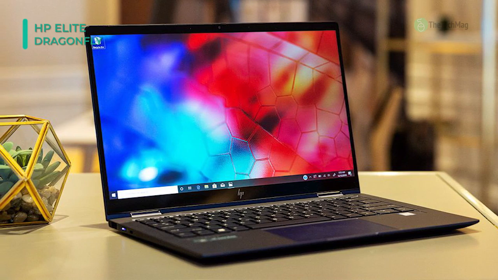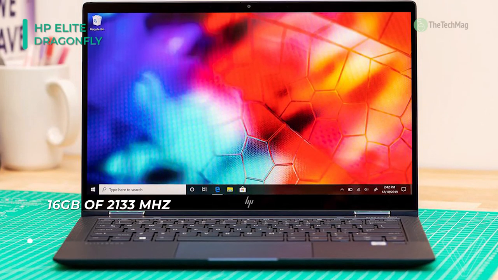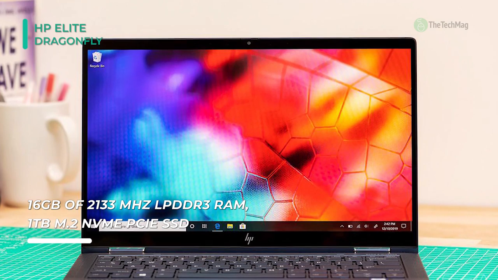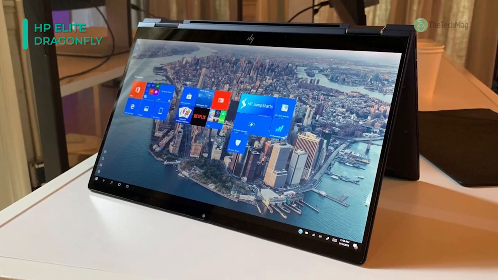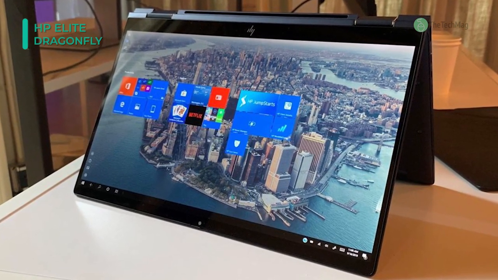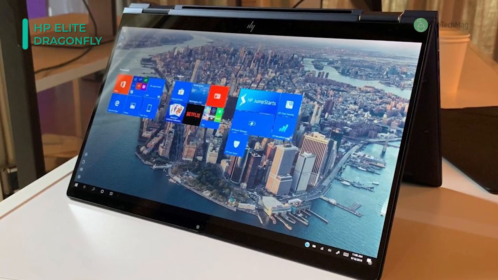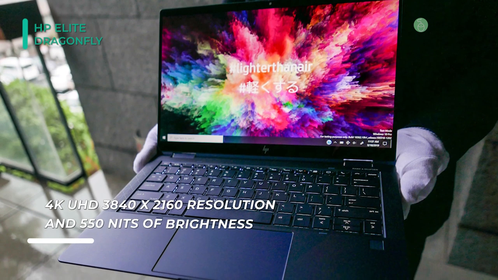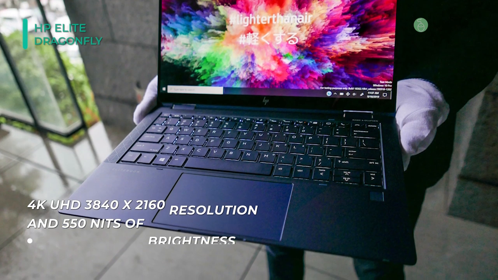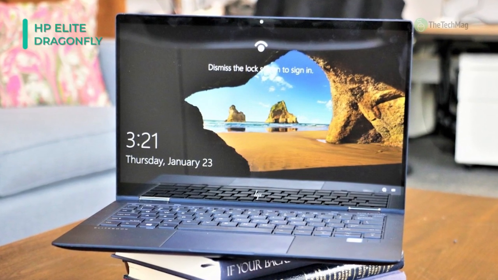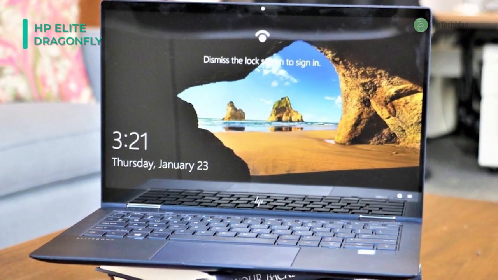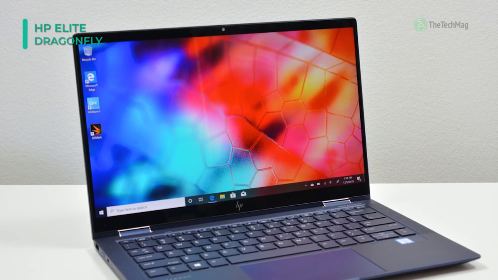The laptop also has a surprisingly comfy keyboard, fast performance, and a host of security characteristics, including a fingerprint sensor, an IR camera, and MIL Spec 810 rated durability. While it might be lightweight, the Dragonfly also has an 8th gen Intel Core i7-8665U quad-core processor and 16GB of 2133 MHz LPDDR3 RAM, enabling you to run your business apps swiftly and efficiently. Its 1TB M.2 NVMe PCIe SSD allows faster boot times.